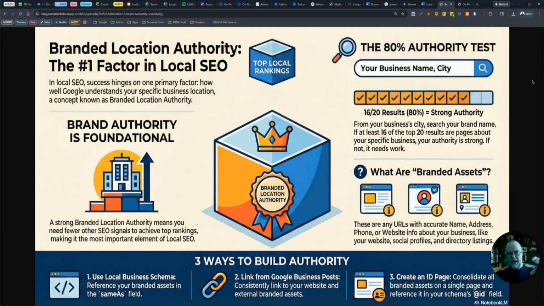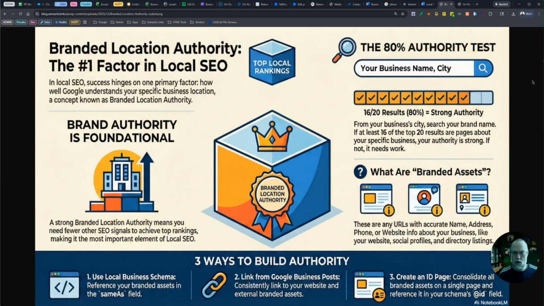So overall brand and branded location authority are kind of one and the same when there's only one physical location. But if it's a franchise or a multi-location business, then there's really kind of two sets of knowledge graphs that are being developed for the company or the brand. Number one is a branded knowledge graph, which is location neutral, that explains who the business is and what they do. Essentially, we as SEOs and marketing professionals can influence overall brand knowledge graph through what's known as organization schema, or any of the subtypes of organization schema.